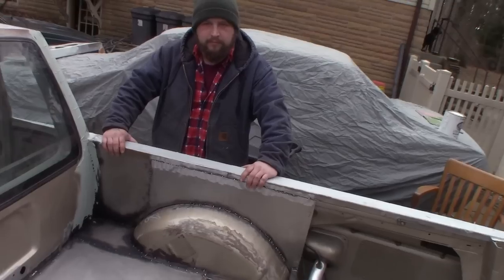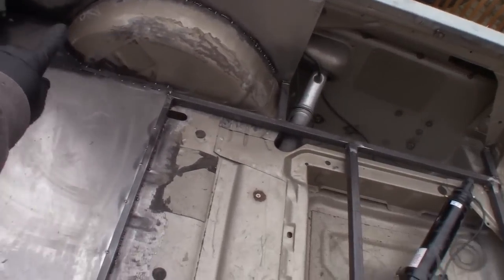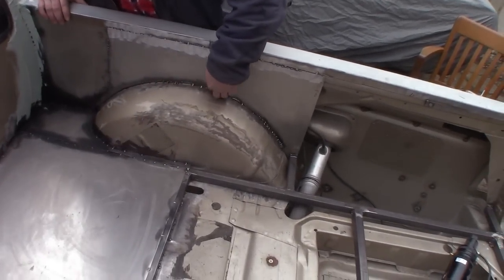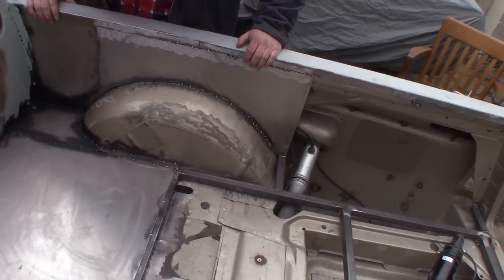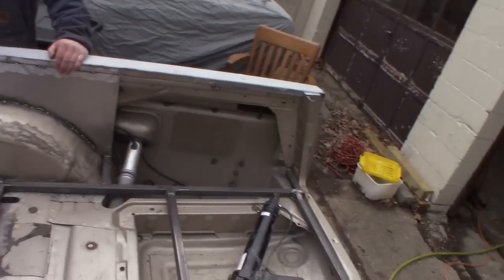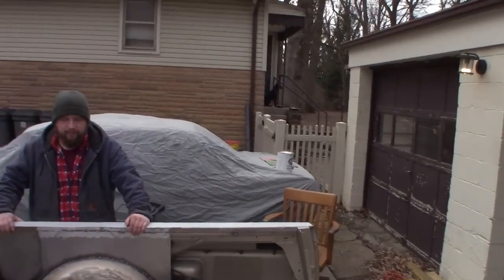Well, it'll look better. The only thing that really needs to look good is over the arches because the rest of this is not gonna be visible, but like the wheel arches here, we wanna try and do a good job on. Yeah, they'll look good. And we're probably gonna need to do a little bit more fiberglass work on this thing too, but you wanna get started seam sealing? All right.